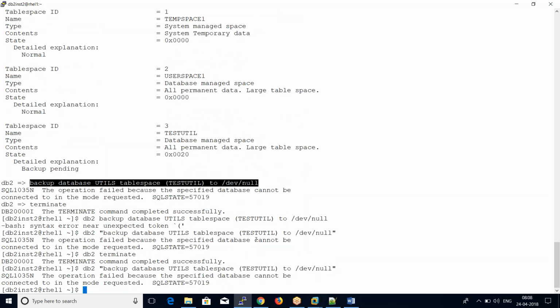The operation failed because the specified database cannot be connected to in the mode requested.